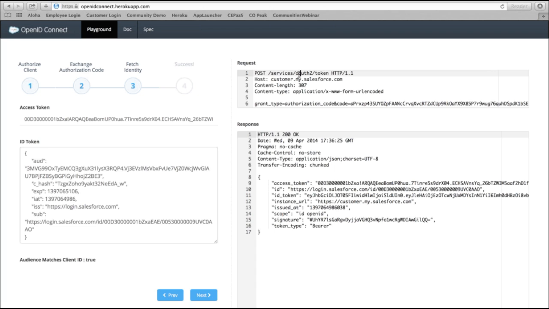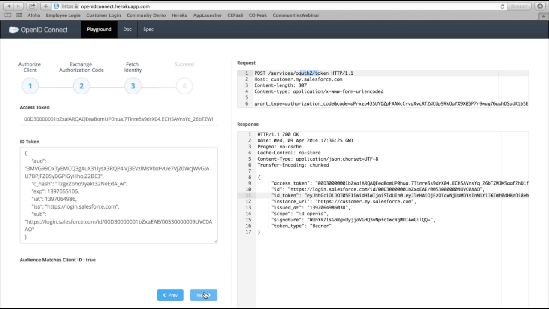We basically post that information up to the token endpoint, and we get back that token response that Pat showed you earlier. Included in that is not only an access token we can use with our little demo org here, but also an ID token. If we peel apart the ID token, we'll notice that it has an audience of our client ID. And remember when Pat was telling you that you need to make sure you're using OpenID Connect on top of OAuth for something like single sign-on. You really want to validate that the audience matches your client ID, so you can be sure that the token you're being presented was actually targeted to you. So here we've done this check, and we've made sure that's true.